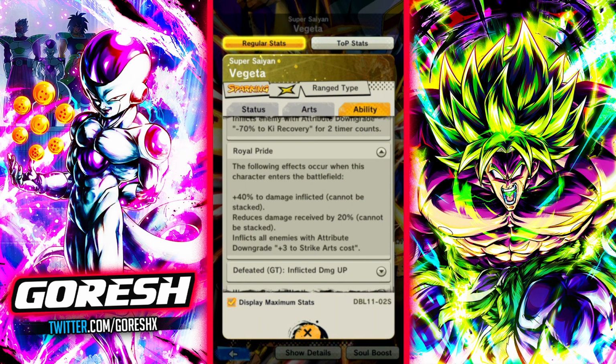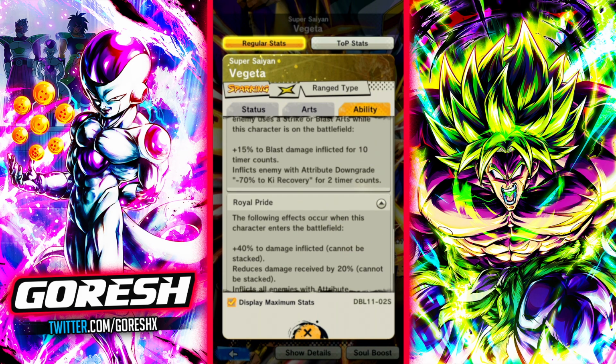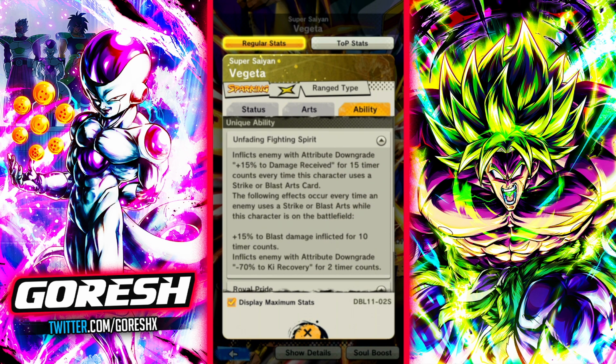Second unique ability is Royal Pride. The following effects occur when this character enters the battlefield: 40% to damage inflicted, it reduces damage received by 20%, and then inflicts all enemies with attribute downgrade plus 3 to strike arts cost. So this is actually a pretty significant buff, because this unique ability used to just be the 3 to strike cost. Everything else didn't exist. So he's getting an extra 40% damage and 20% damage reduction from this, which is actually pretty good considering that typically when they do these Zenkai Awakenings for these characters, they don't really touch the first 2 unique abilities as much anymore. So that's a pretty big buff for him.